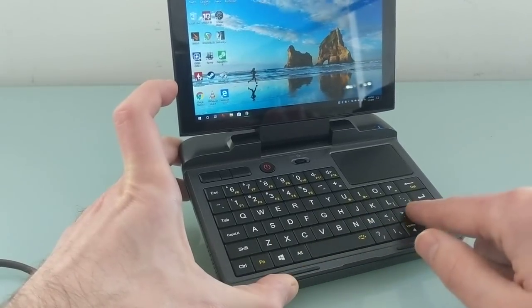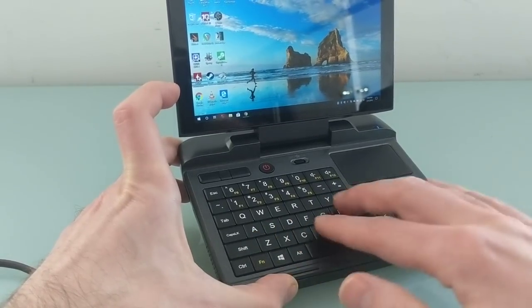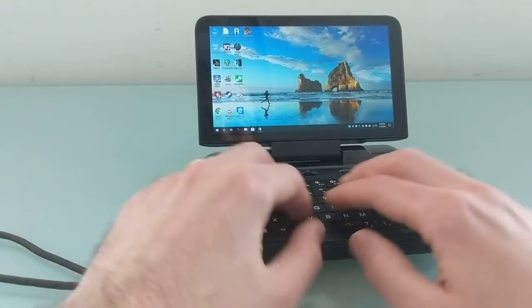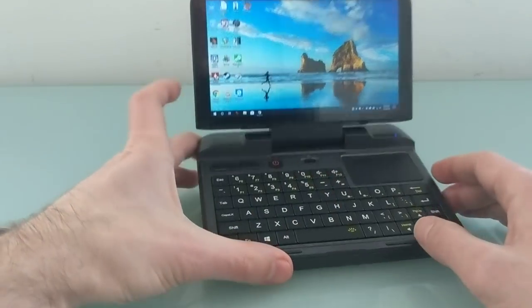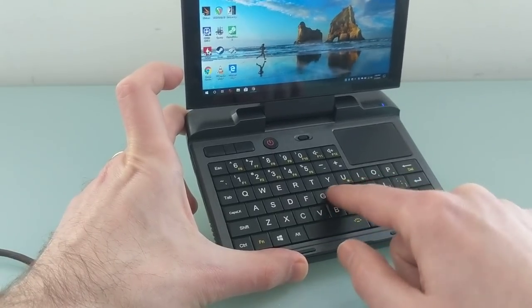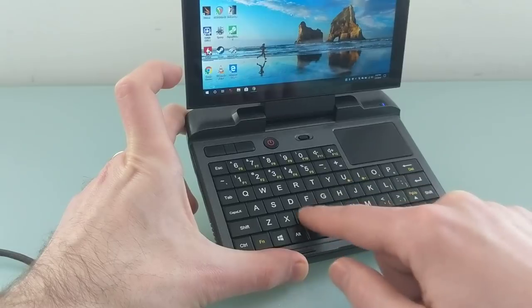First of all, the keys are definitely smaller than you would find on a typical keyboard, and that makes it difficult to do two-handed 10-finger typing. The layout is also a little interesting. There's not a lot of space between the keys. The keys are raised a little bit, so you can feel where one ends and the other begins.